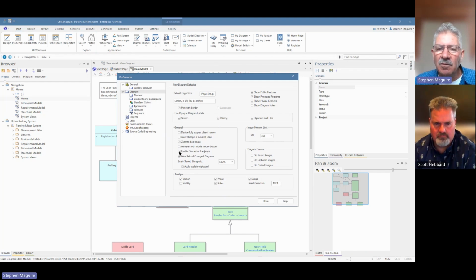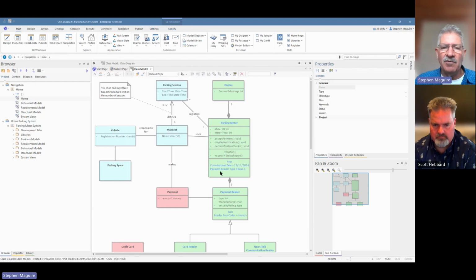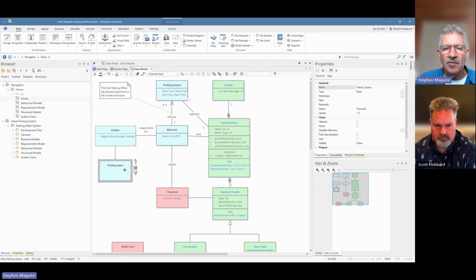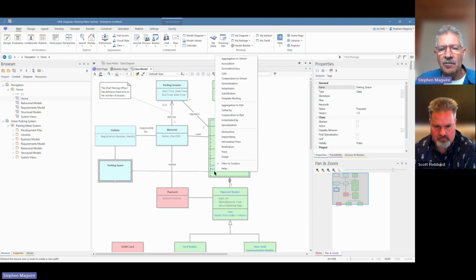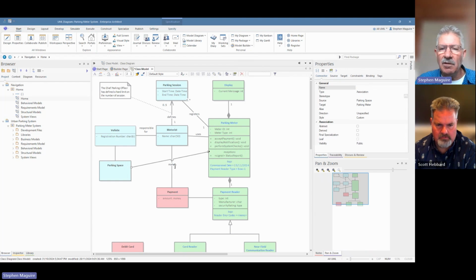Enable connector line jumps. Let's do that one, and let's go back in here and see what happens if we put a connector between this space and the parking meter. So let's do that, and let's look at what happens. We'll choose an association. Now you can see there's a line jump there, right? You can see that it is jumping over those lines.